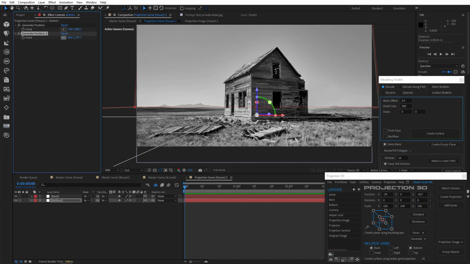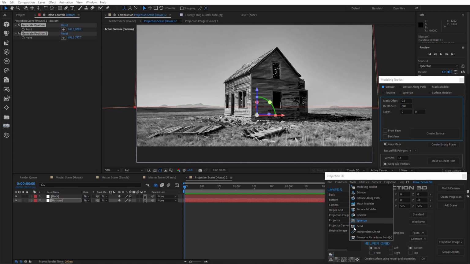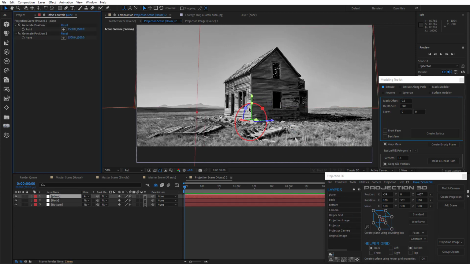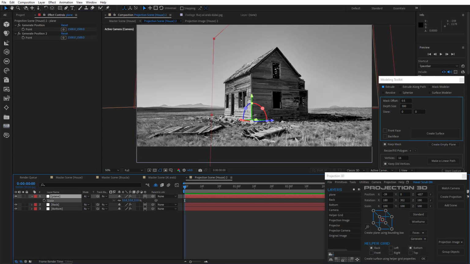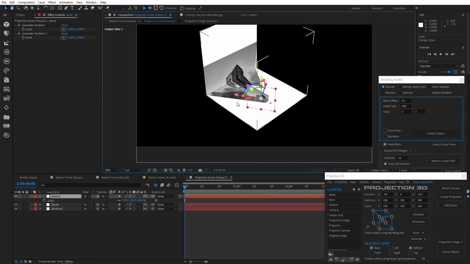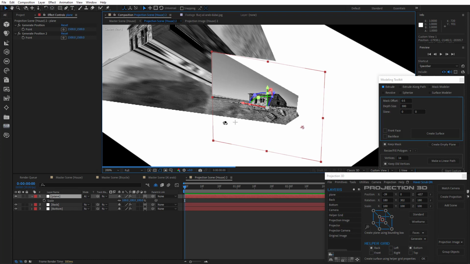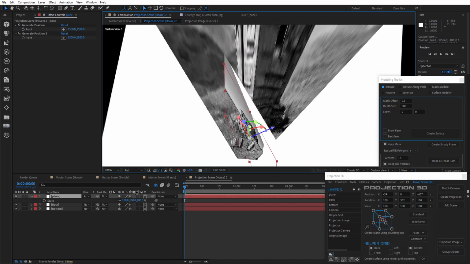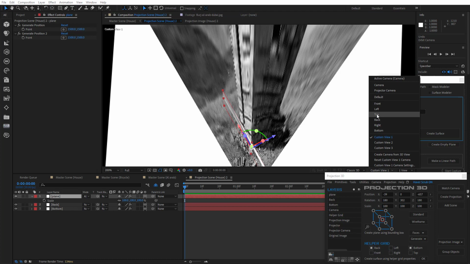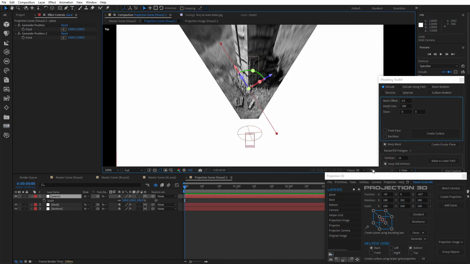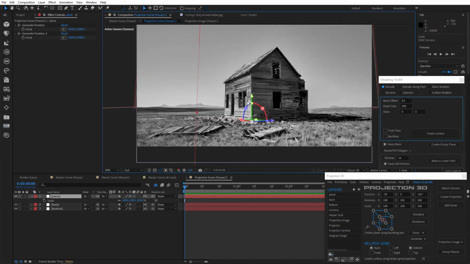Generate second position point here. And now I have 2 contacting points on the ground. So if I select both and use Generate Plane from Points, this will create a new surface. And it has the right orientation. See? Let's take a look from custom. Very nice. So now we have a surface that copies position and orientation of the side wall of the house.